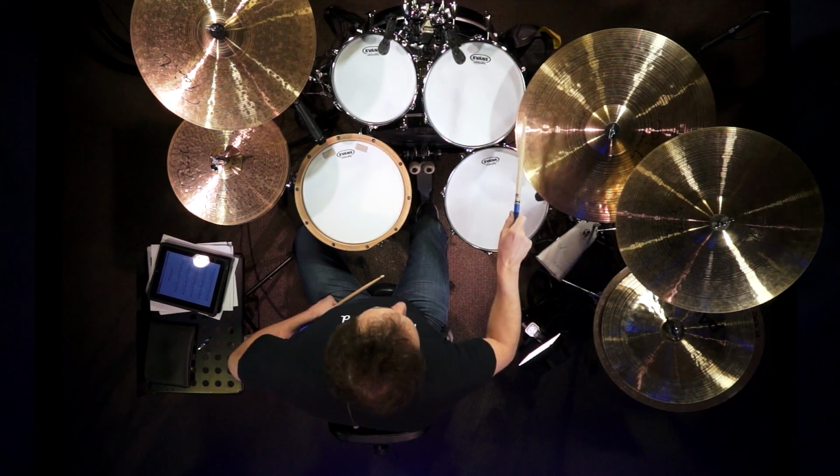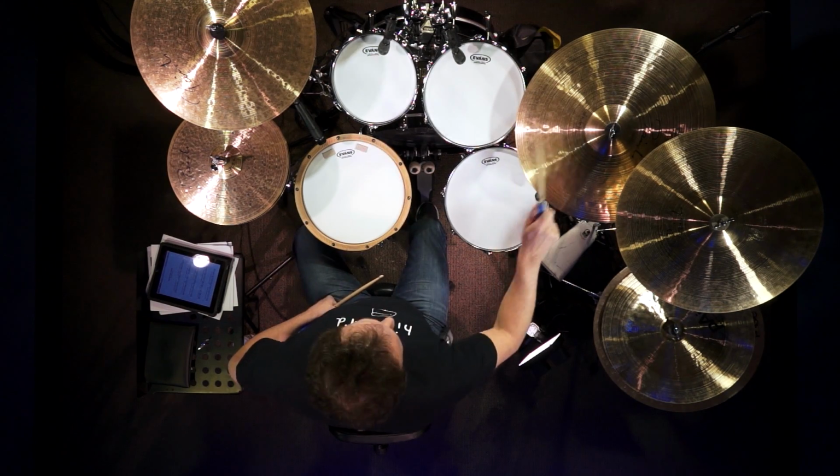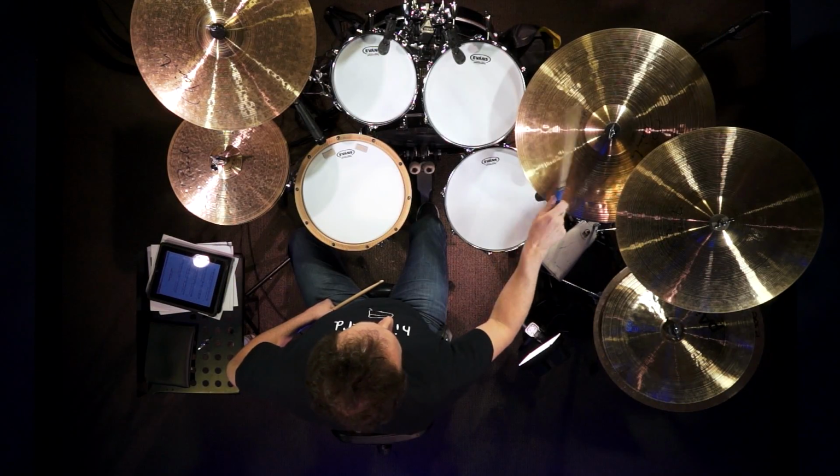So now there's a little bit of target practice involved here because I need to now see where I'm hitting the cymbal each time, so I can't get too crazy with the other limbs because I got to make sure this is very consistent, otherwise it's going to sound kind of weird and off. So here's how this would sound, just the ride cymbal. 1 and 2 and 3 and 4 and.